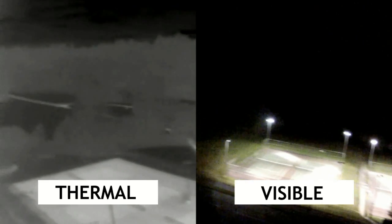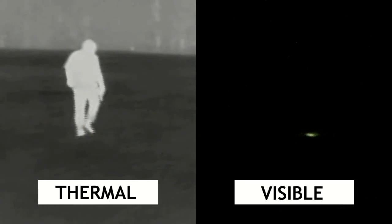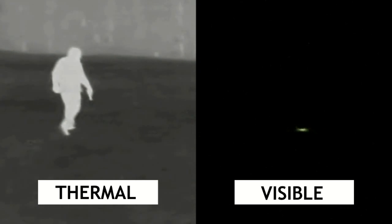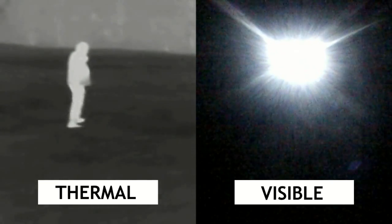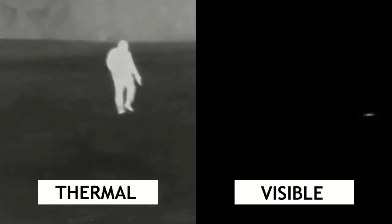Just to prove we weren't cheating, we mounted a GoPro tube beside the FLIR on Raven. As you can see, it really was dark outside, and it wouldn't have been safe to fly without the thermal imager. This also gives us an opportunity to point out how visible light sources don't show up on the FLIR, unless they also generate heat. Here, you can see me walking across a field. Then I turn around and point a flashlight at Raven.